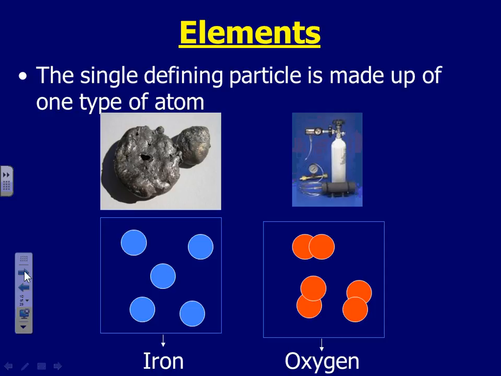So iron, which I talked about as being red, all of the atoms are the same. Oxygen, which I used as white, all of the atoms are the same, even though there's two of them together. Water, which I've put together like this, the atoms are not the same. It's not an element. Also, all of the elements will have a name on the periodic table. That's another way to determine which one it is. So all of these things that we will classify as elements will have a name and a location on the periodic table. Are we okay with that idea? All right. Let me know if you have any questions.